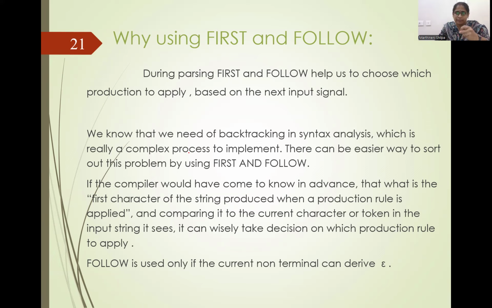So without using backtracking means we should not use an improper production rule. A proper production rule should be used. That means the correct production rule should be chosen to derive a particular input string. How are we going to choose the correct production rule? It depends on the first and follow of each and every non-terminal.